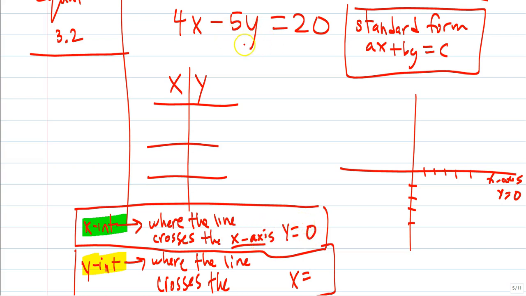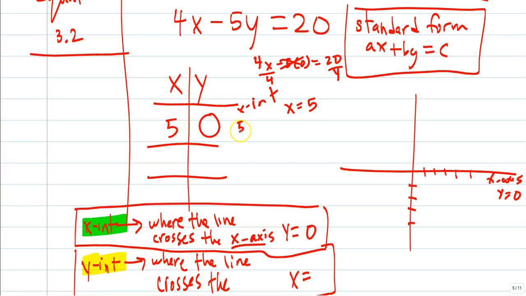So I could go to this equation, and I could stick a 0 in place of the y, and that would give me the x-intercept. So let's go ahead and do that. I stick a 0 in place of y, and I get 4x minus 5 times 0, which doesn't really matter, equals 20. When I stick a 0 in for y, that second part just zeroes out and goes away, and I get 4x equals 20. Divide both sides by 4, and I get that x equals 5. That is a point. 5, 0 is the x-intercept.